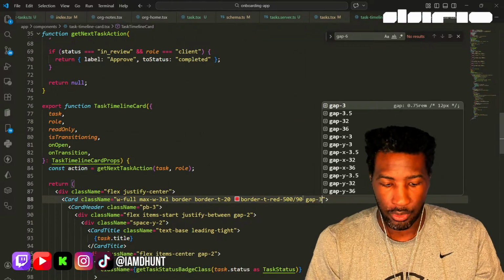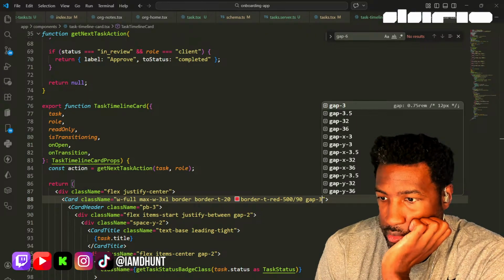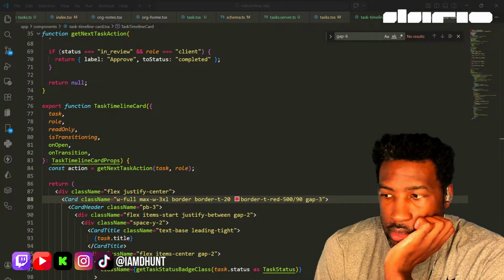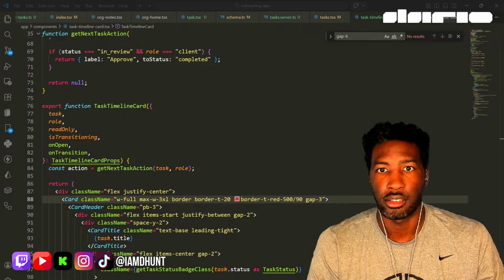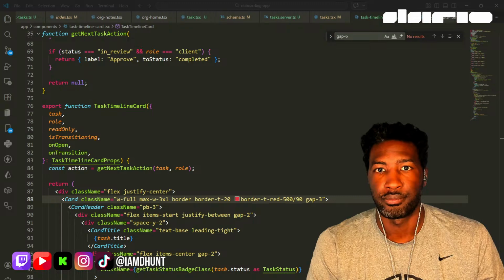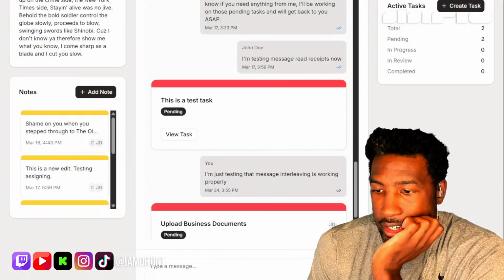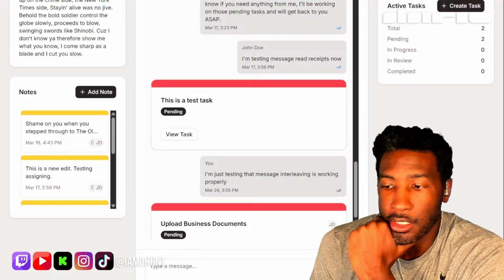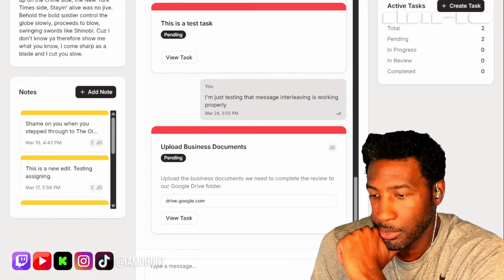Changing the gap 3. That's better. Now let's check this. Cool. I like that red. It pops. Probably place this somewhere.